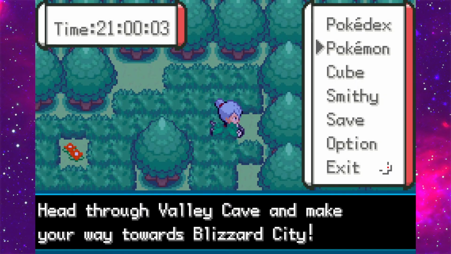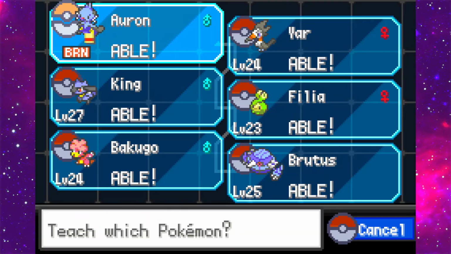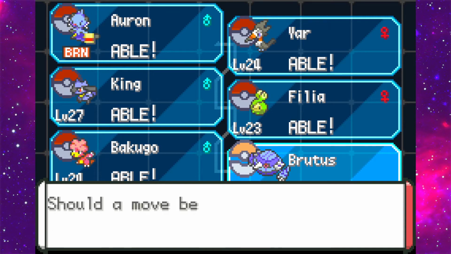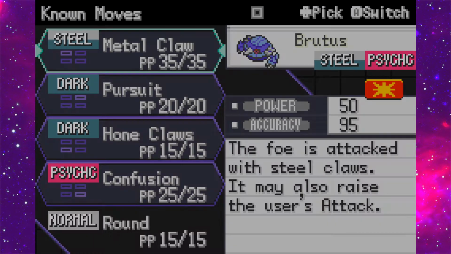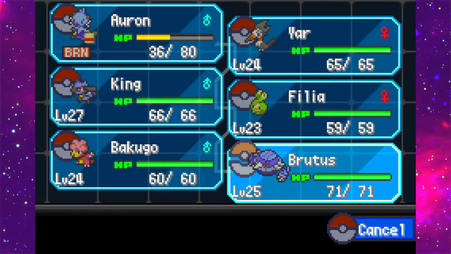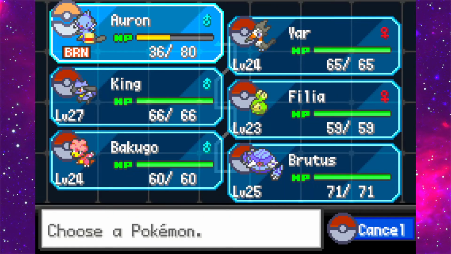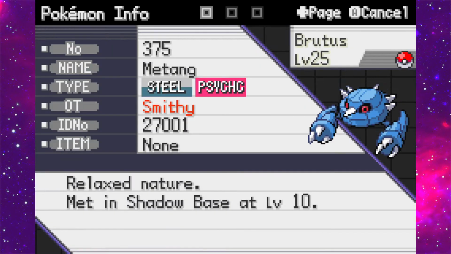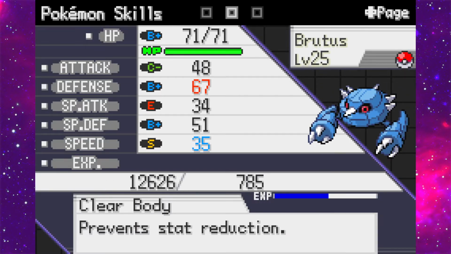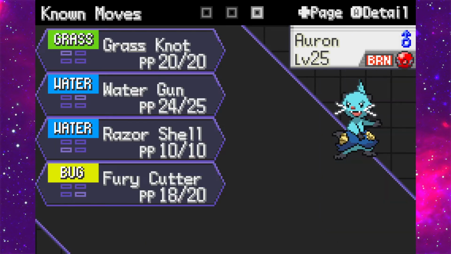Let's take a look. Check out Brutus for a second. Round is special, okay. I think Brutus is also a physical attacker. All right, back to the drawing board. Looking for special attackers. You are a physical attacker, more beefy than anything else, but you are a special attacker. You're a special attacker.